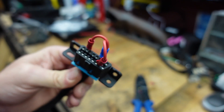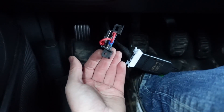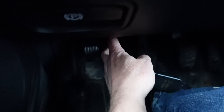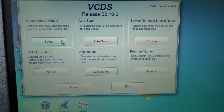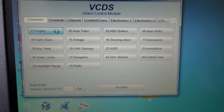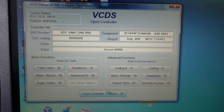Looking at the numbers to be sure - it's the second pin in from the right on both of those rows, and the third pin in from the left on that one. Let's go try it out. This is the part where we cross our fingers and hope we don't turn the Cayenne into a brick. I've got my jumper leads in one female port, my VCDS cable hooked up to the other female port, and the male port plugged into the OBD on the car.